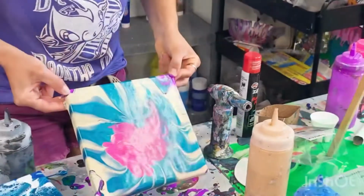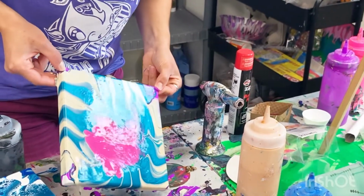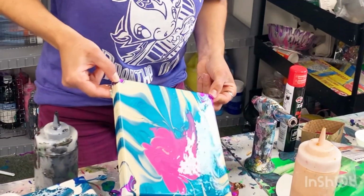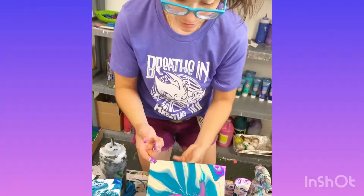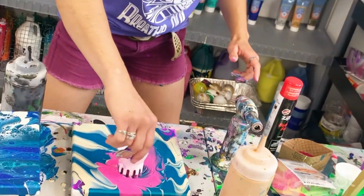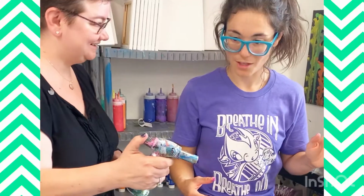When you're done with that part, you're going to torch it. Yes, you're going to use the blowtorch. So I put it down? Yep. It doesn't matter what you get on the table. It's purple. Oh, that is cool.